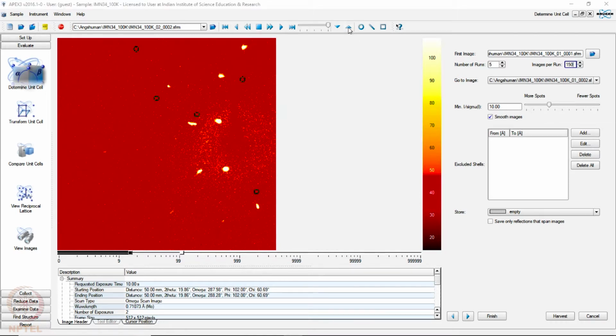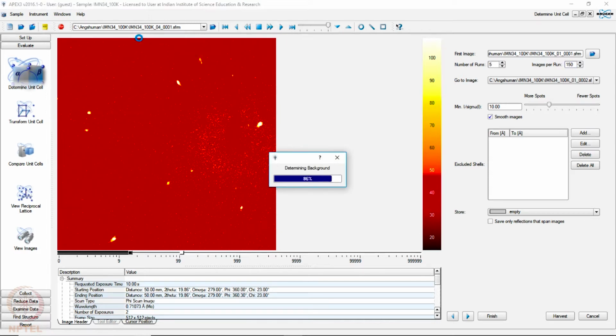From one run to another, you can see that the value of phi has changed. 2 theta and omega did not change to start with. Then if we go to set number 3, omega has changed, phi has become 102 and chi is 54.74.